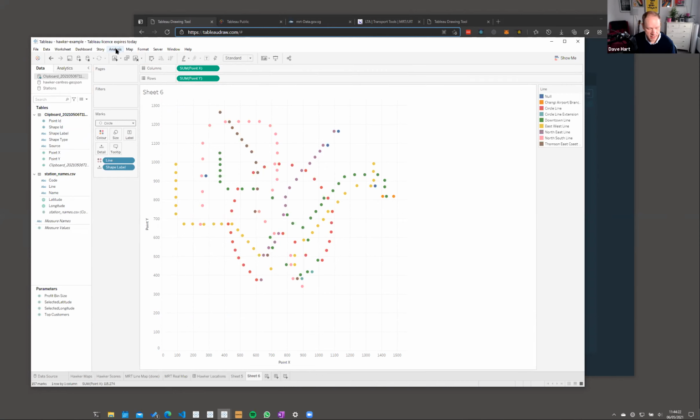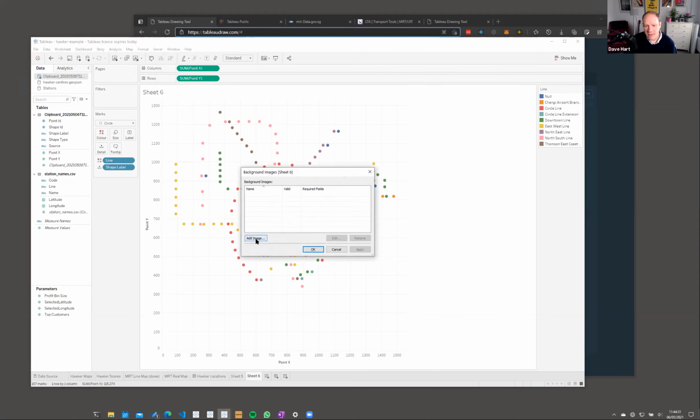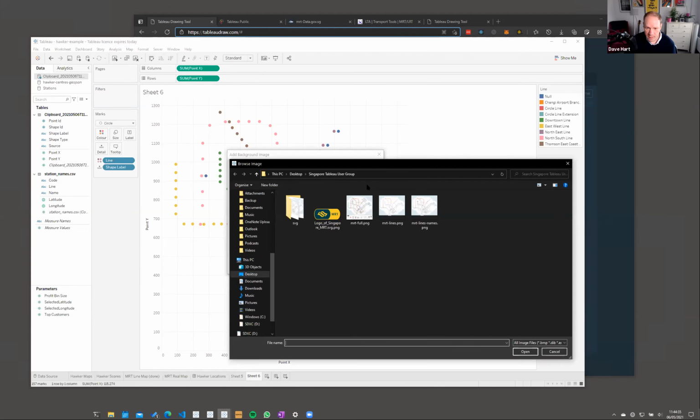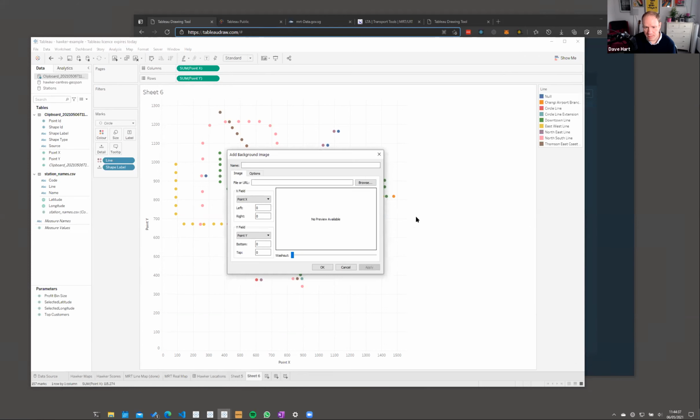So if you go up here to the map section and go to background images and pick your data set, you can then bring the image in like this. So let's bring in the image. So we've got our MRT with lines like that. And what you need to do now is tell Tableau what the left and right are.